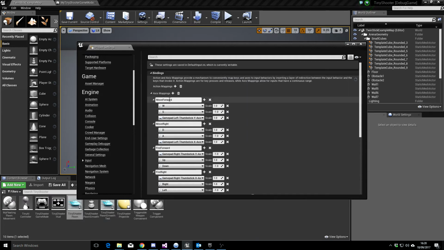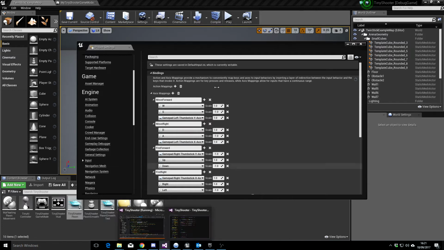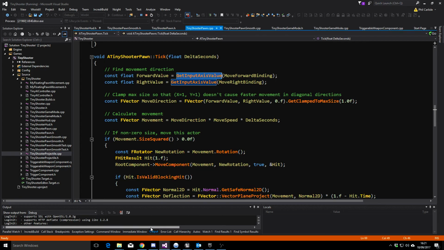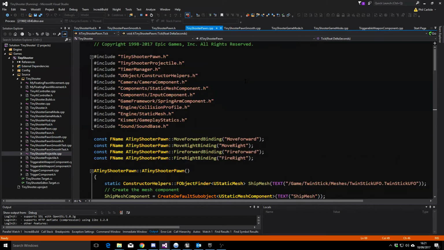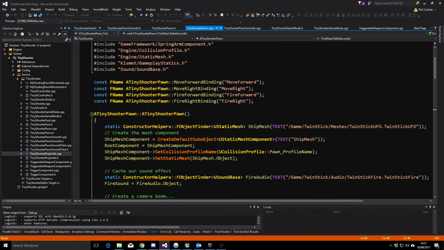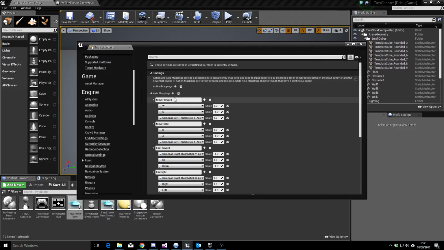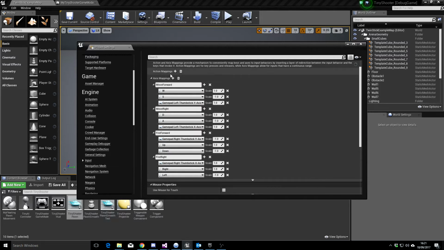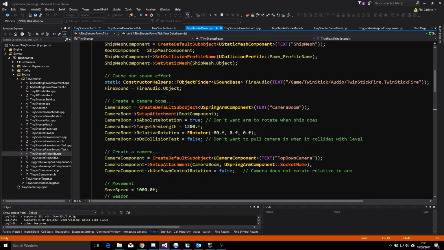And all it just means is that for this move forward, because remember, if we looked at the code, let's just switch back to the code for a second. So you remember we gave it a name here, move forward? Well, here's move forward. It just means that you can set up any input name because you can give it just a text name for any action. So there's action mappings and axis mappings, and we've done an axis for this project.